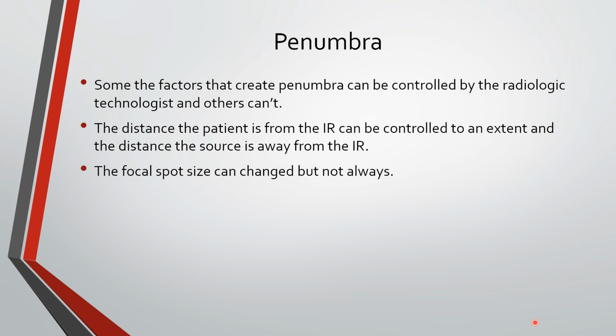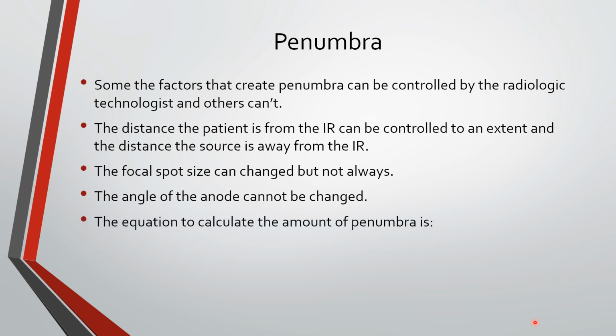The focal spot size can change, but not always. So we have set focal spots. We can use a small or a large, and we should be using a small when possible. But sometimes you have to use the large, of course. The angle of the anode cannot be changed.